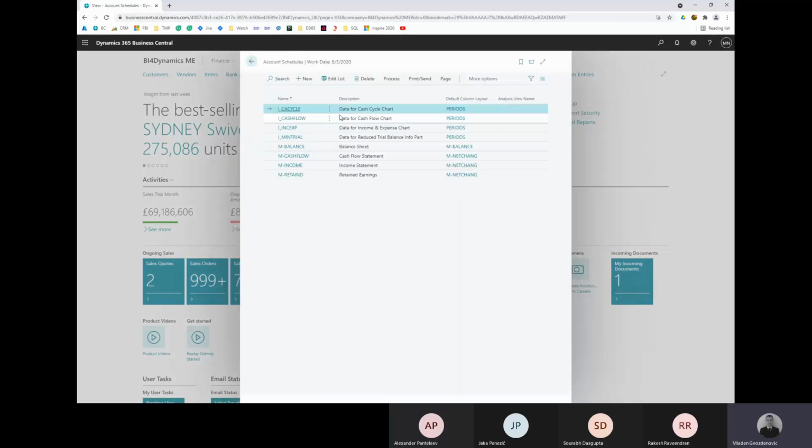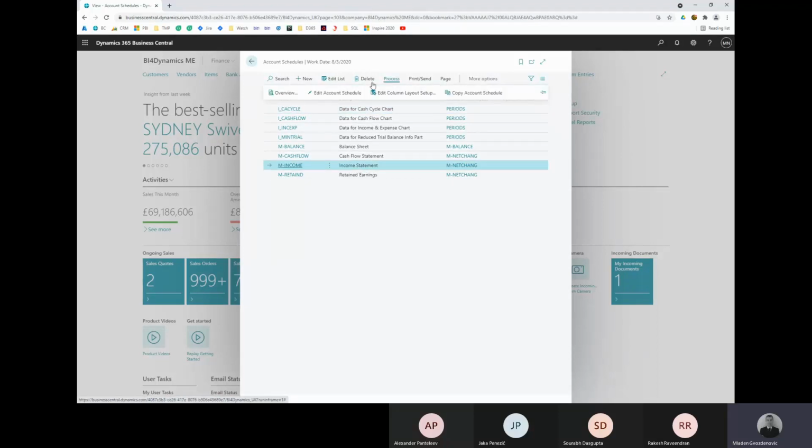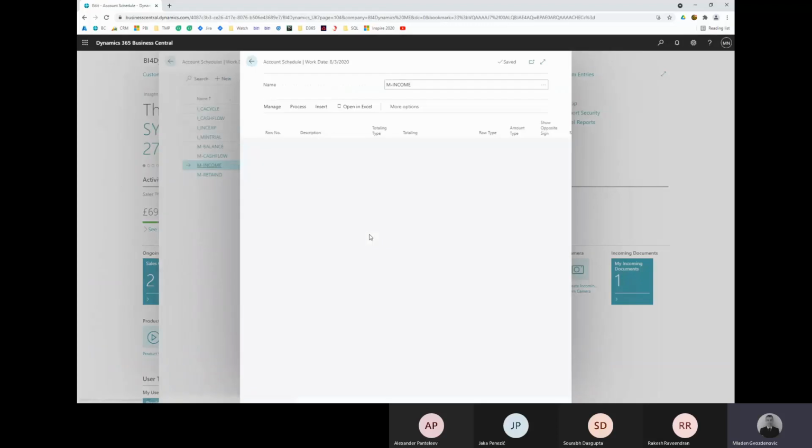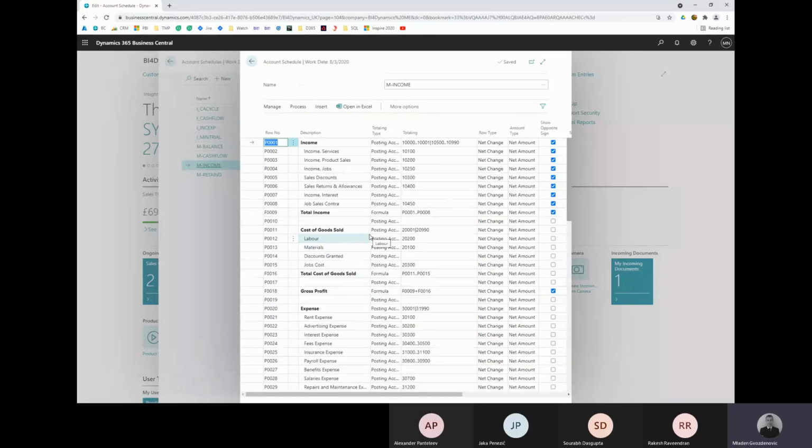So I'm going into the list, and now I could go, let's say, into this and set process and say edit account schedule. Now what a stupid thing, it says, do you want this to be copied? No, I don't want it to be copied. I just want to go inside of my account schedule.